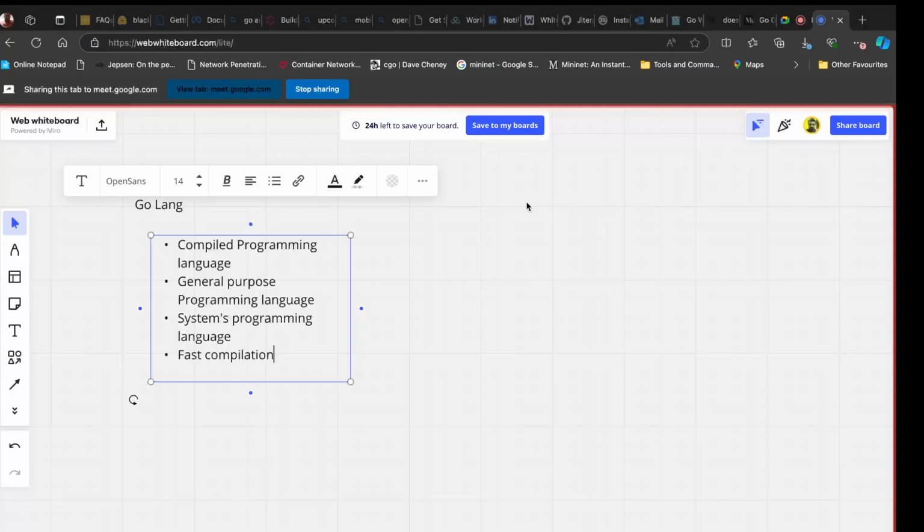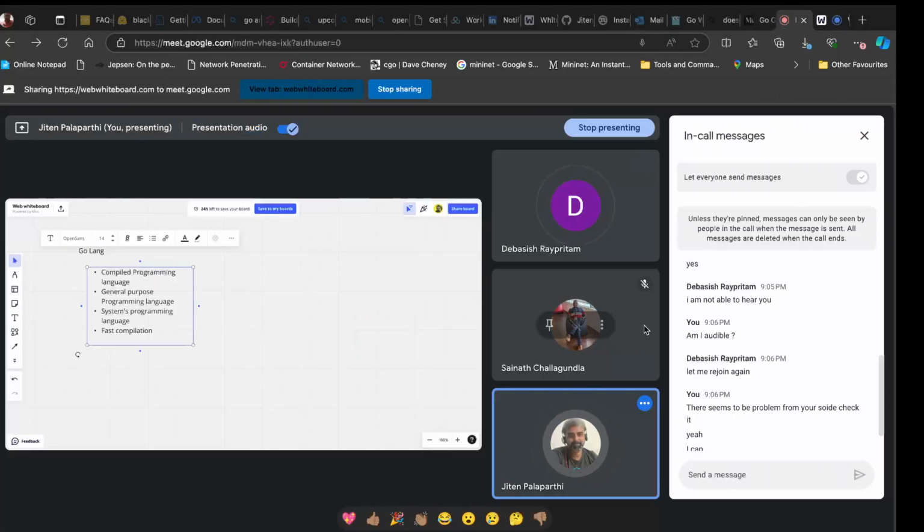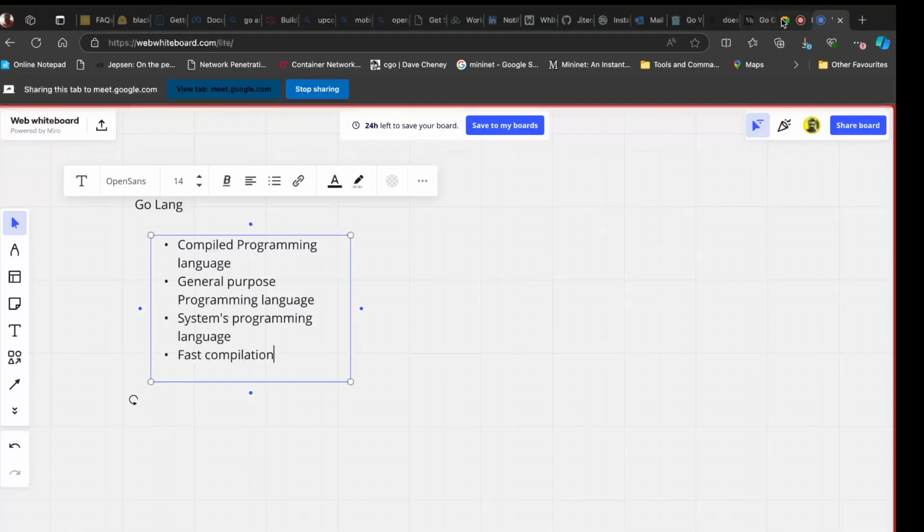But the features of Golang: Go does fast compilation. That's one of the important features of Golang. Fast compilation means, I still remember when I was working on a Java project long back, more than 10 years ago. I used to write a program and then compile it. Okay, I go have some tea and come back. It used to take 15-20 minutes for compilation itself.